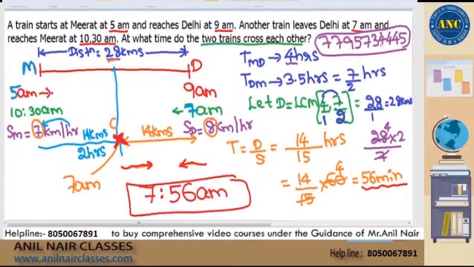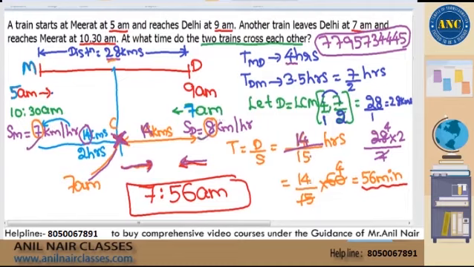Ravi Kumar, please explain once again. Ravi Kumar, I believe that till here it is clear for you, because it's the same logic explained in the previous two problems. Till here, at 7 o'clock, this will continue to travel, this will start to travel. Out of total 28, 14 is over. The remaining 14 needs to be traveled by both the trains. So the distance to be traveled by both is 14. Speed is nothing but the sum of the speeds. 7 plus 8 is 15.